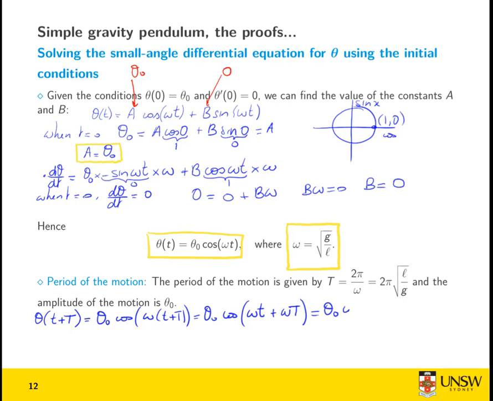You're back to where you were. So cosine omega t. That means that adding this omega t inside the cosine made no difference, right? Because that's the same, and you have this cosine, so these two cosines need to be equal. The smallest value of capital T, the period, which will make this happen, is if this is actually 2 pi. And this is where your formula comes from. If omega times the period is equal to 2 pi, then the period will be 2 pi divided by omega. And 2 pi divided by omega is exactly this number here.